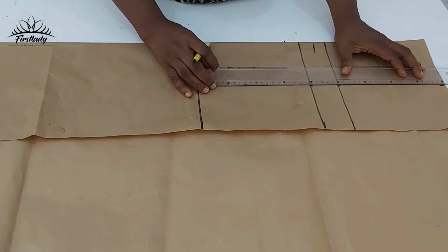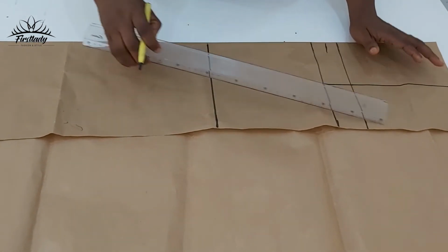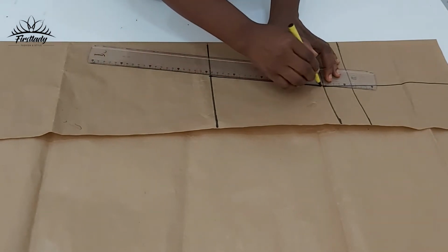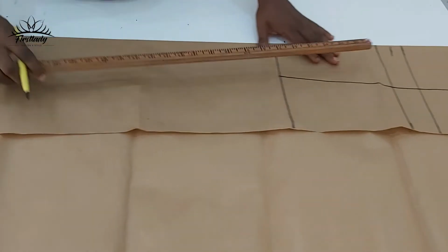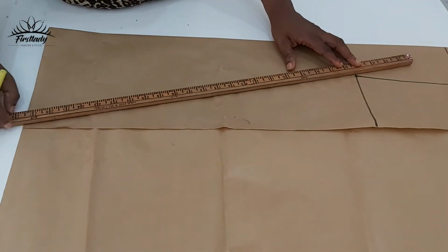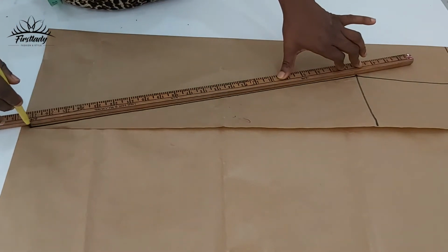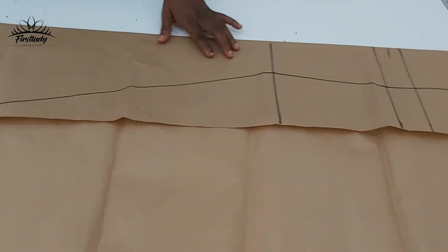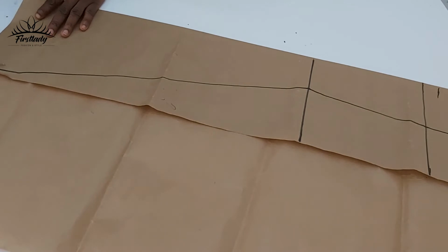So this is the same thing from the hip to the waist, and then I'm going to come in by 1 inch on the nail line, and then from here make sure you have a long ruler so that you can have a very nice cut. Your 6 pieces is about how you cut. So this is the front pattern. It's as easy as that. We are done with the front pattern.